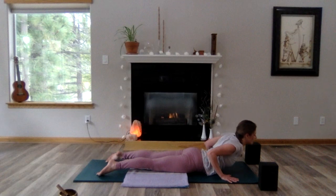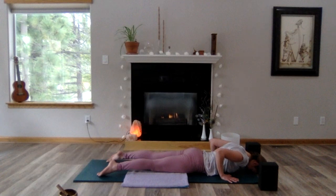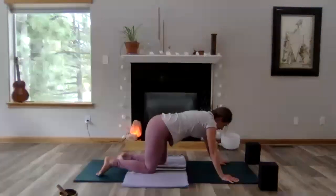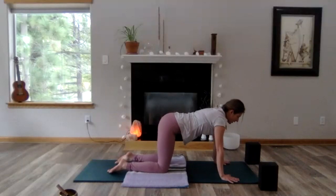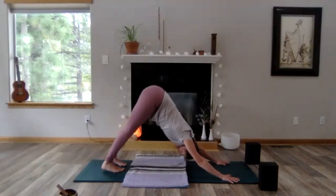As you exhale, let's float the forehead down. Inhale, push yourself back up, table pose, and either stay in table or tuck your toes under and find downward facing dog.